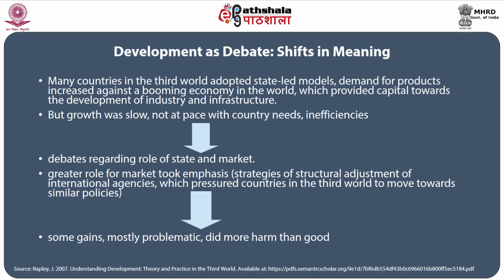Inefficiencies were also a major characteristic. All this led to debates regarding the role of state and market, and a greater role for the market took emphasis. The strategies for structural adjustment of international agencies pressured countries in the third world to move towards similar policies. However, overall it can be seen that there were some gains, but mostly it was problematic and did more harm than good.